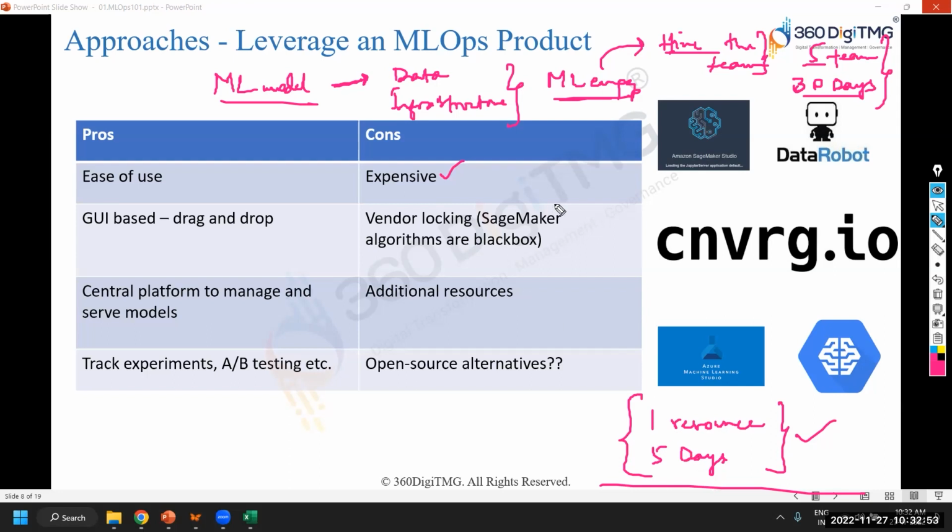The other disadvantage is that if you want to use these end-to-end readily available MLOps products or tools, you cannot do a lot of customization. Right? And if the solutions are designed to consume more resources with respect to hardware or software, then additional resources might be required, like your cluster-based application, multiple VMs have to be used, right? Or data read-write operations are happening. So there might be certain points which are out of your control, because this vendor lock-in will be there, right? They're designed like that. If you want to use them, use them. Otherwise, choose another option. So these are probably the primary two disadvantages that you will see rather than expense.